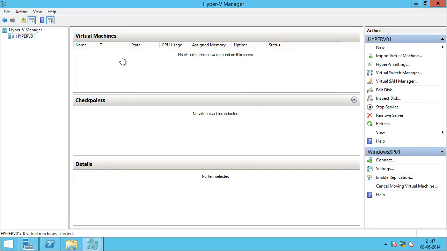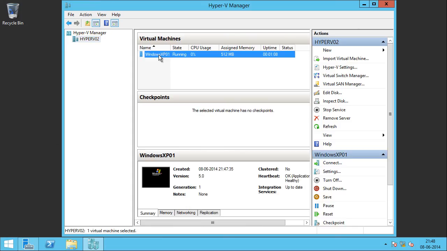So the operating system within the VM itself has no concept that it is virtualized, and therefore has no concept that it is being moved. Should the live migration fail, the virtual machine would experience nothing. It would continue to work on the source host as if nothing had happened. Now we no longer see the Windows XP 01 virtual machine because it has been migrated to Hyper-V 02. So if I come here, I can see my Windows XP 01 up and running on Hyper-V 02. Alright, so this is how you do live migration of virtual machines which are not on shared storage.